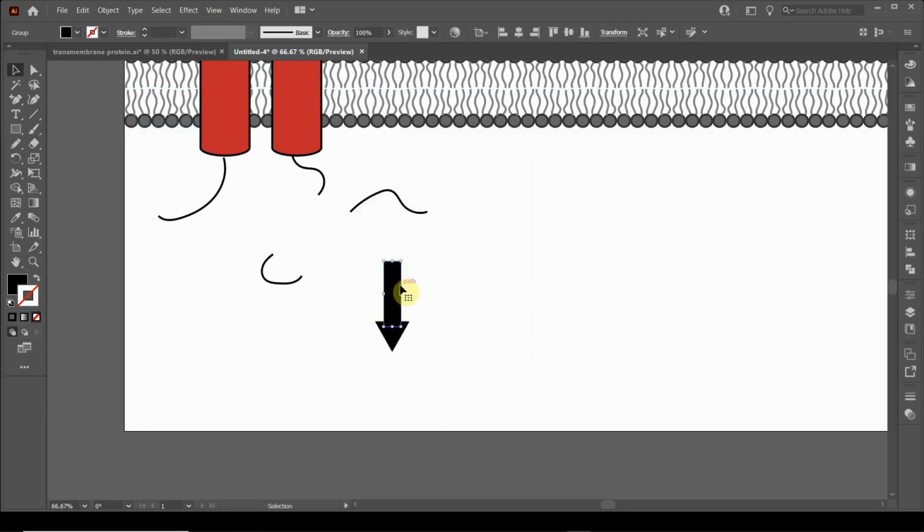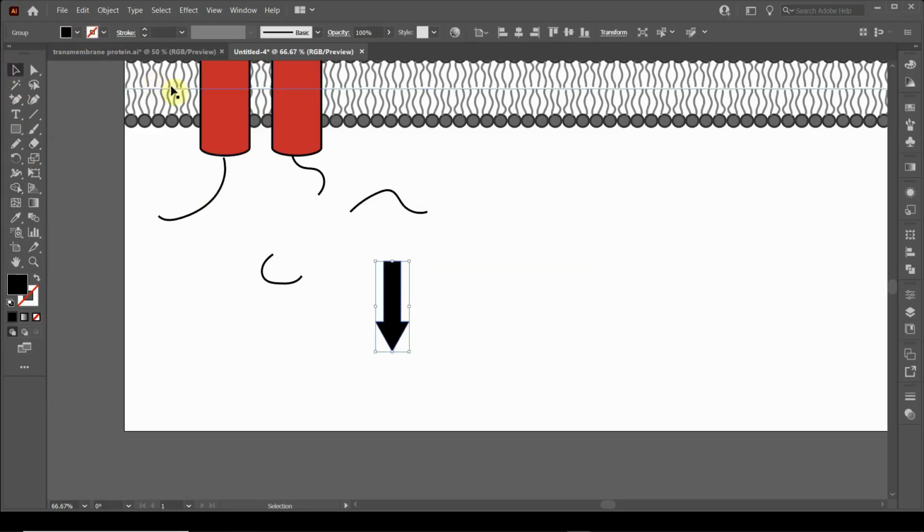So now it turns it into a rectangle. So I'm going to highlight both of these, and now I want to again merge these different areas into one object. So I'm going to use the Shape Builder tool again. I'm going to click with my left mouse button on the top, and then I'm just going to draw that line downwards and then release. And so now that creates the arrow.